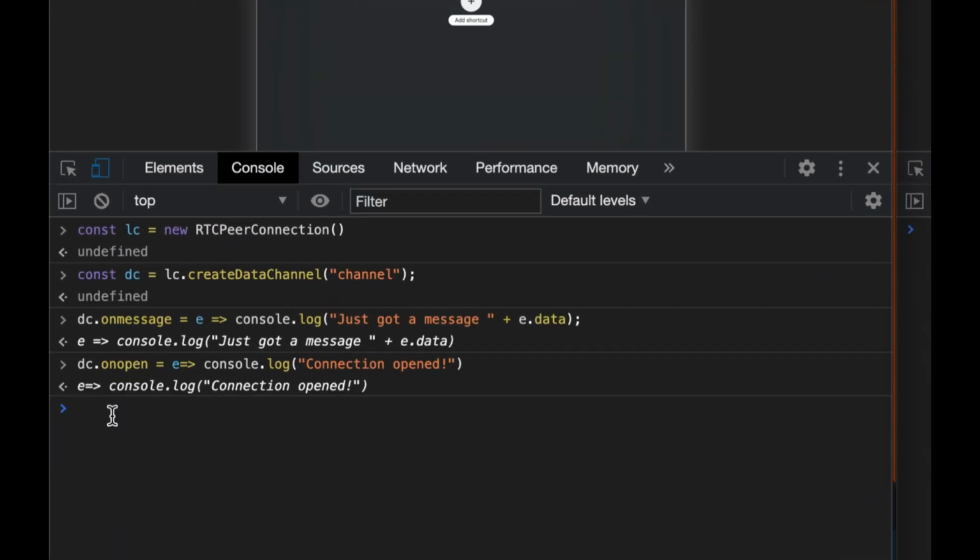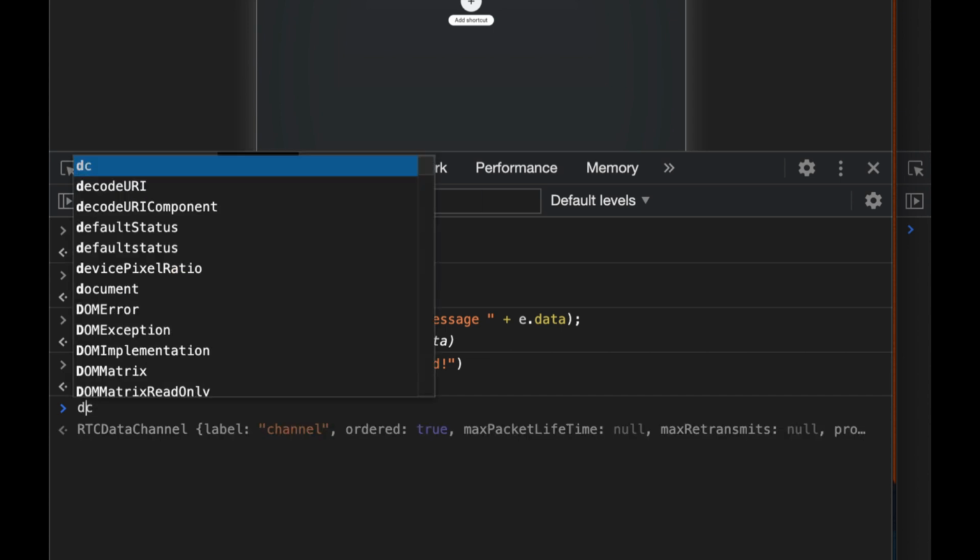What else are we going to do? Once we have this information, we're about to create an offer. But before I create an offer, I want to know every time I get an ICE candidate, I want to reprint the session description protocol, the SDP. I want to reprint it every time, because until we stop getting ICE candidates, we cannot really stop printing, because we have no idea when the SDP will actually form and finish, right?